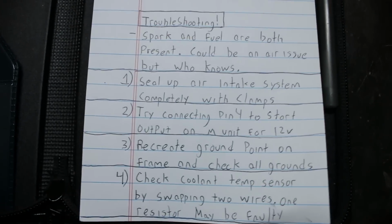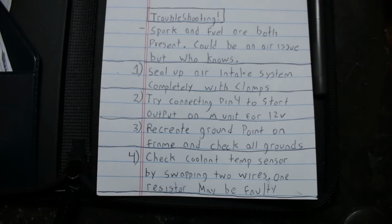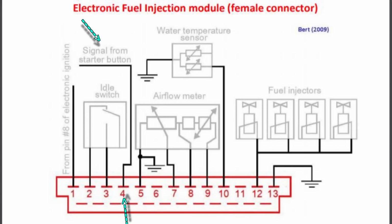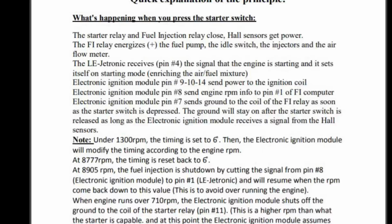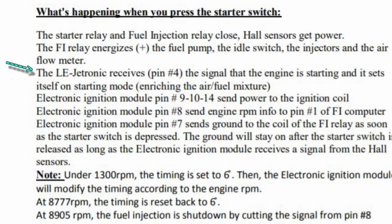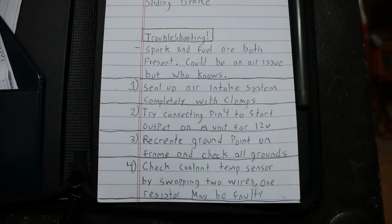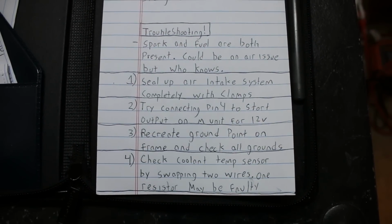Next, do you remember that one wire that went from the start output to the injection system? That black and yellow wire goes to pin 4 on the brain, basically telling the brain to use the starting fuel map. This makes it easier for the engine to start, and the other black and yellow wire originally went to both the starter relay and the ignition brain. Then the one that goes to the relay bounces to the injection. So basically all 3 things need to start a signal: injection, ignition, and starter relay. Make sure of that.